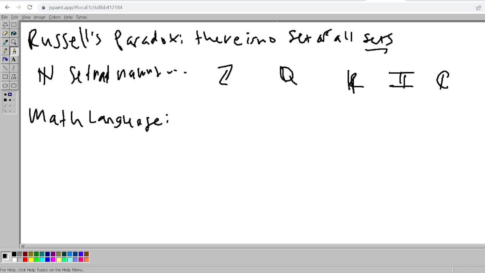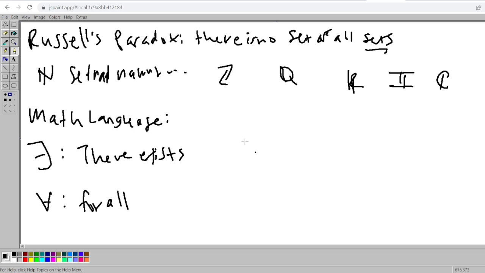Basically, there are two things that we have to say often when we're proving, and it's much easier just to make a symbol for it. There are two. This is there exists. This is very helpful for naming an element, basically. And this is for all.